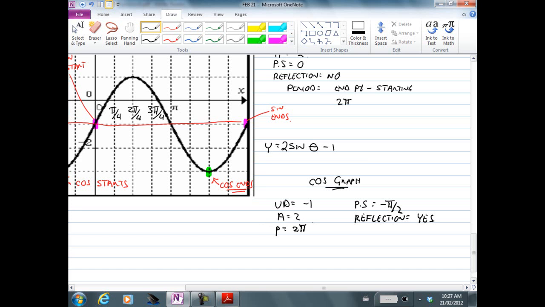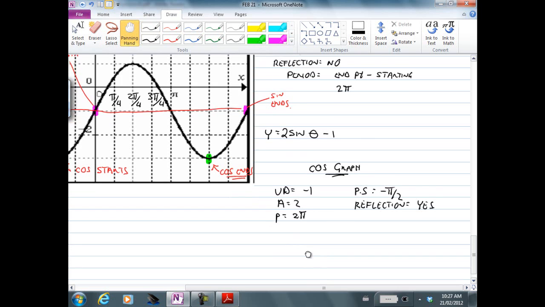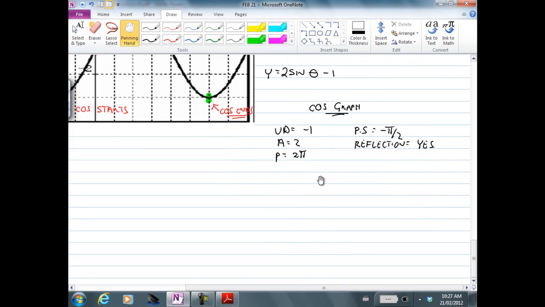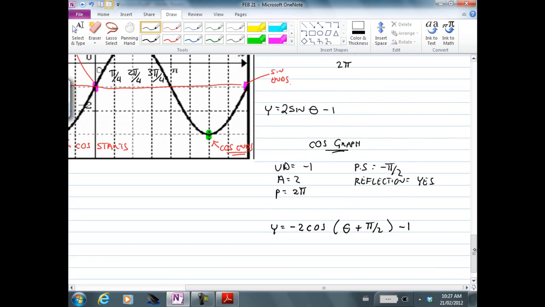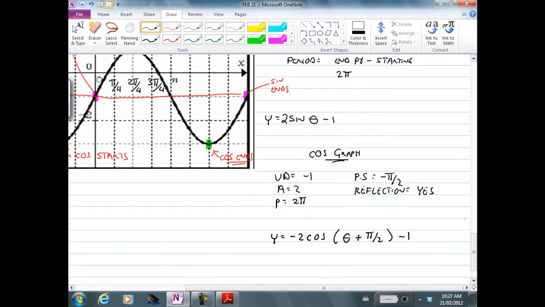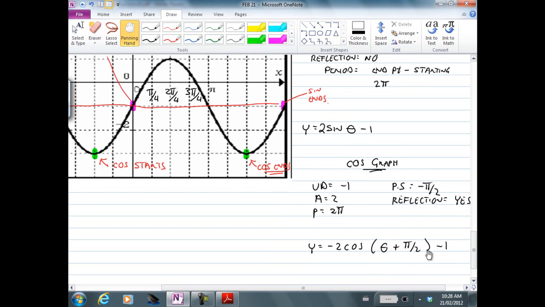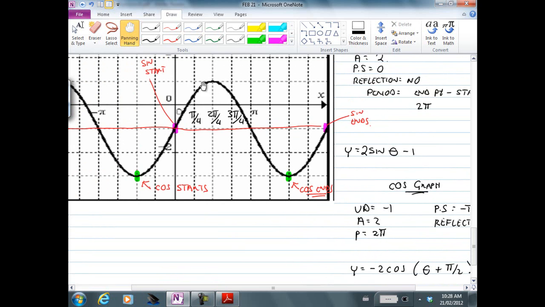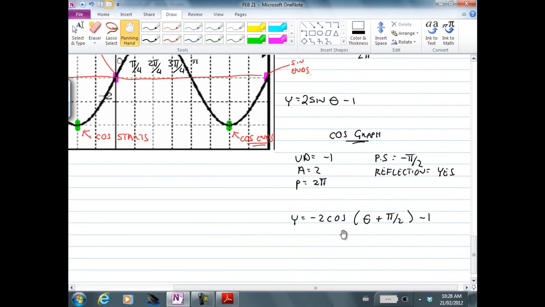Okay. You mean a cos equation? Yep. Sorry, cos equation. And you can mix them all together. So you should have y equals -2 cos (theta plus pi by 2) minus 1. Compare my sine and cos. The equation is almost identical to each other except for the phase shift. Yep. Now, some of you will look at this and say, Mr. No, this answer is not in the back. Remember, you can choose anywhere you want to start for a cos graph. So there are a lot of different answers for this. Just because you don't have this answer in the back, it doesn't mean it's wrong.